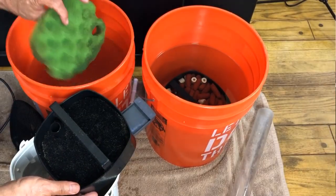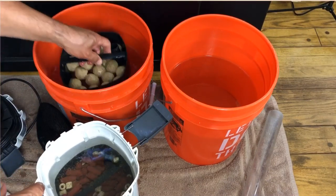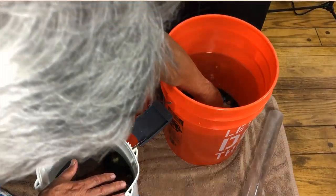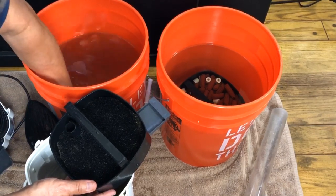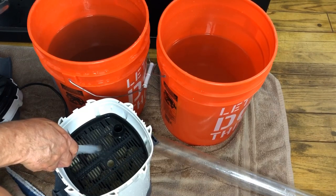To pull the water from the tank to fill the buckets, I do a very light vacuuming. Then I give the media a light rinse — the sponges you can actually squeeze those out pretty well, but for your beneficial bacteria-rich media, all you need is a couple of dips like you see here, then store it in the cleaner aquarium water. After that, squeeze out the sponges in the tank water. You don't need to get every last bit of gunk out — just enough so you don't have restricted flow. Then rebuild the canister, fill it with tank water so it'll start right up, get it hooked up, fire it up, and you're good to go.